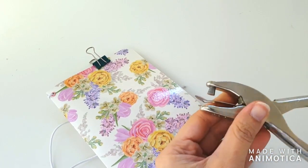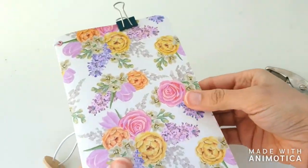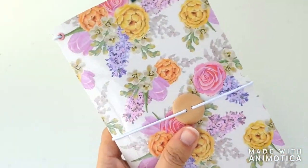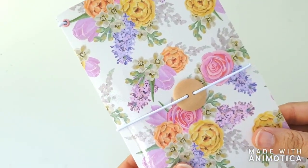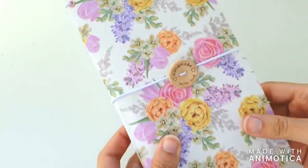So here I've got an ordinary single hole paper punch, and I've just clipped the cover closed so it's not in the way. So I'm going to cut a notch right there. Can you guys see that? Okay, and now the string can just slot in there. Okay, that'll reduce the stress on the edge of the cover, okay?